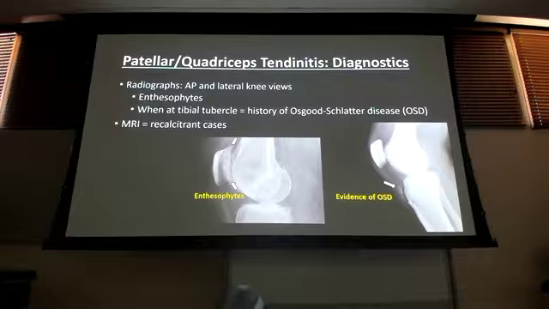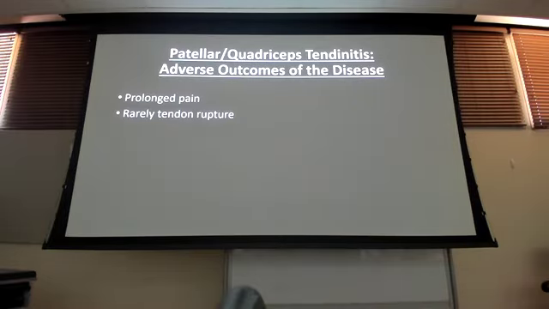You'll do it, but it's just not proper. So when you hear me correct people in practice, that's why. I'm like, oh, did you get an MRI? And they say no. I'm confused, because I can't diagnose it without getting an MRI. So how are you able to do it? Make sense? All right. Prolonged pain, rarely tendon rupture. Do you think patients that have a history of chronic steroid use, chronic tendonitis, can go on to have quad or patellar tendon ruptures?